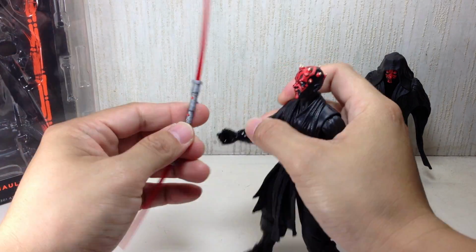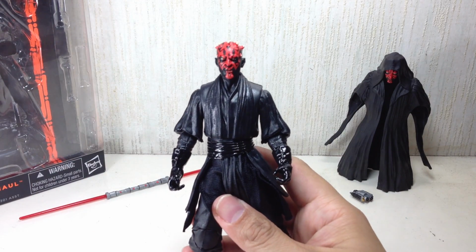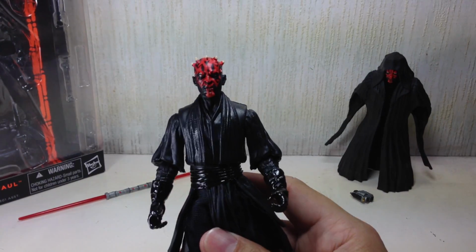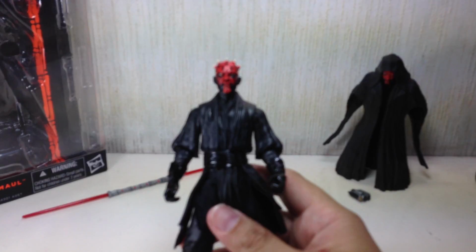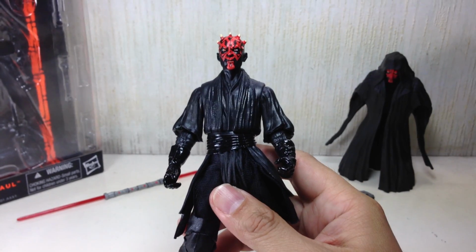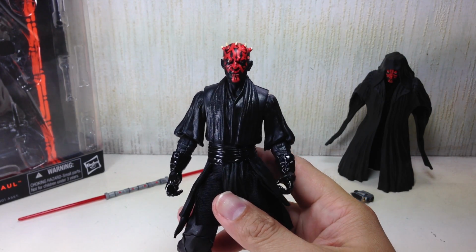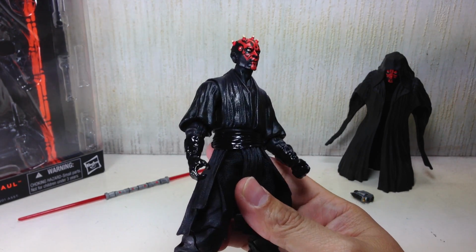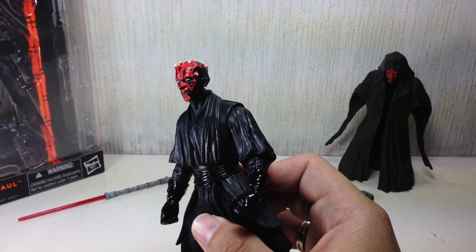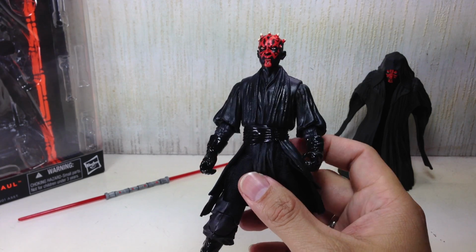So anyway, let's talk about detail on this figure. Paint apps, again, as I said, are phenomenal. You can see how nice that face has been painted. Wait, let me see if I can get some more light onto it. Yep. There are some misaligned tattoos here and there, but quality-wise, it is just great. Maybe the pupils, just be wary that they're painted on very well.